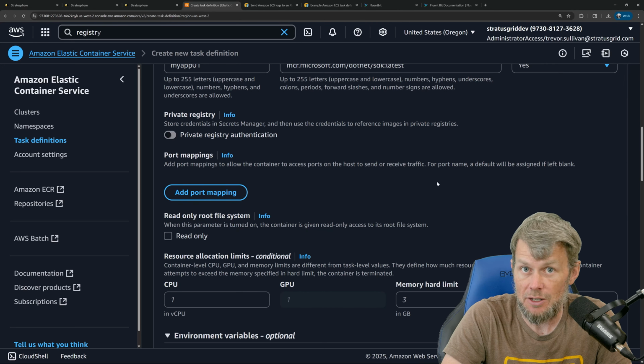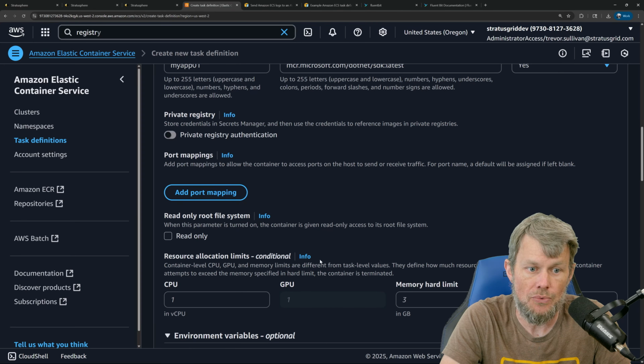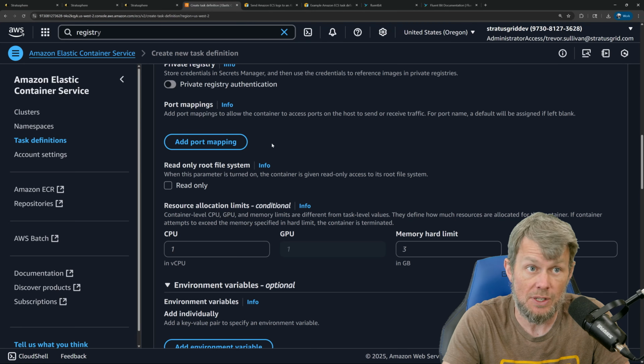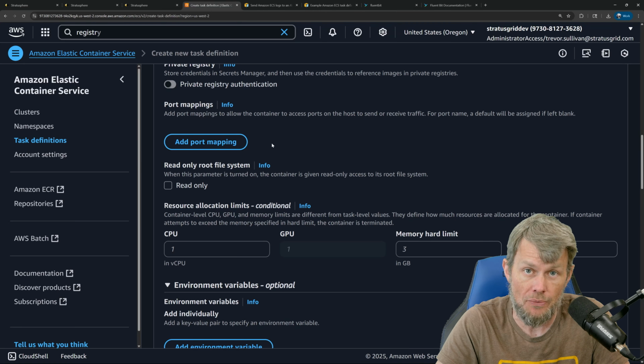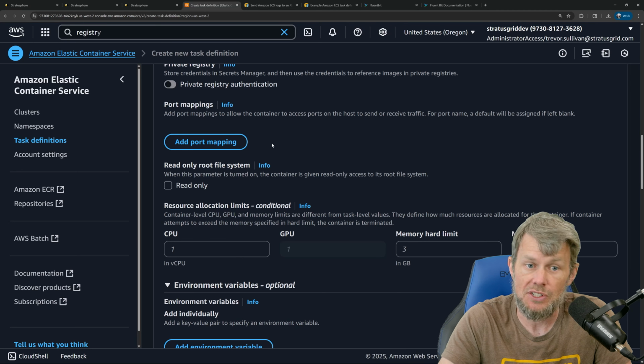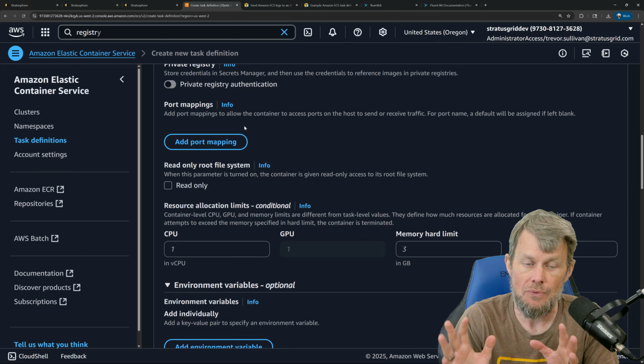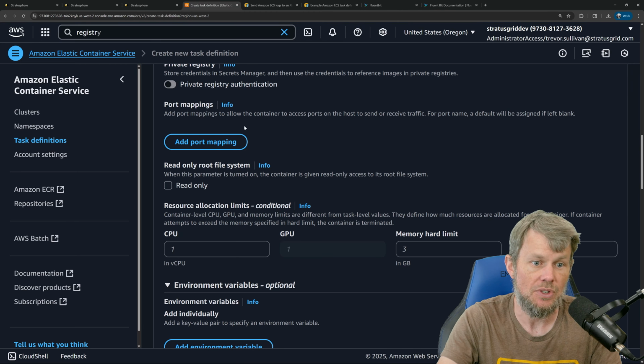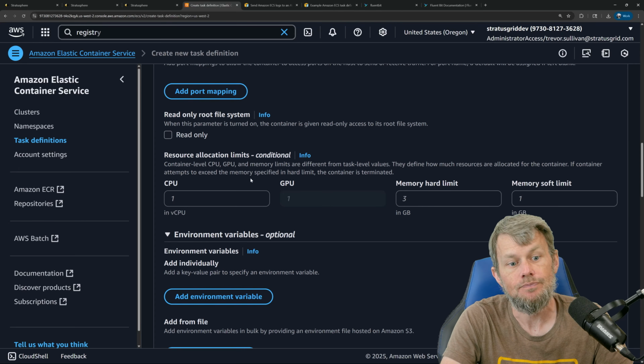So I don't need any inbound port mapping, so I'll go ahead and just remove the default port mapping for port 80. If you did have a web server or something like that, you'd probably have port 80 or port 443 or some custom port opened up there. But because I don't have any listeners for this application and it's just generating random log data, I don't need any inbound access.